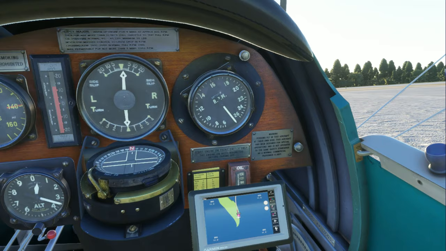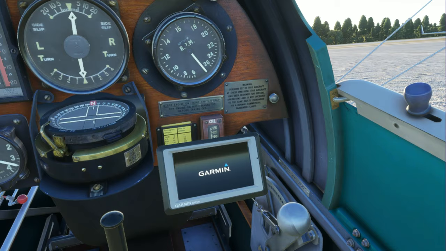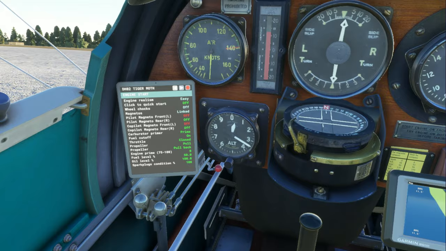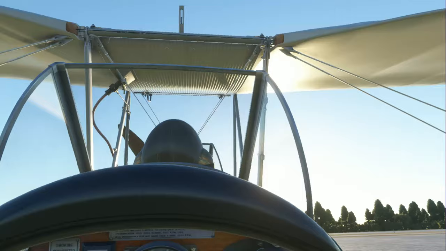Now to start this puppy up, it is pretty simple. I just hit the battery switch, which seems to activate the Garmin. It doesn't really do much of anything else in here, but that is okay. To start it, all I'm going to do is turn the magneto since the engine is on easy mode. So, little buddy up front is ready. Here we go. Clear.